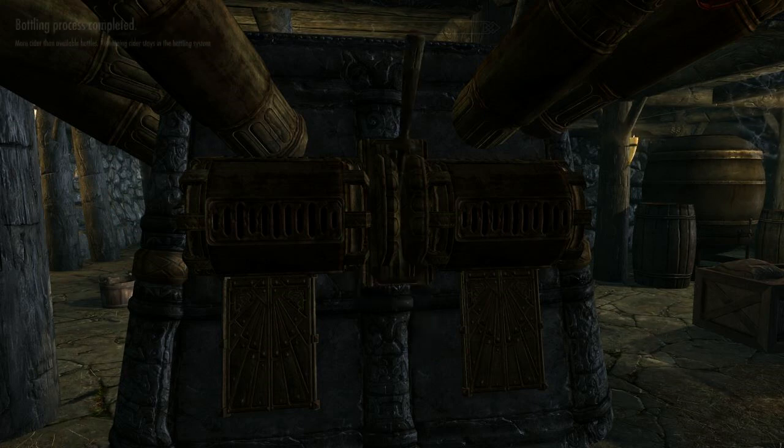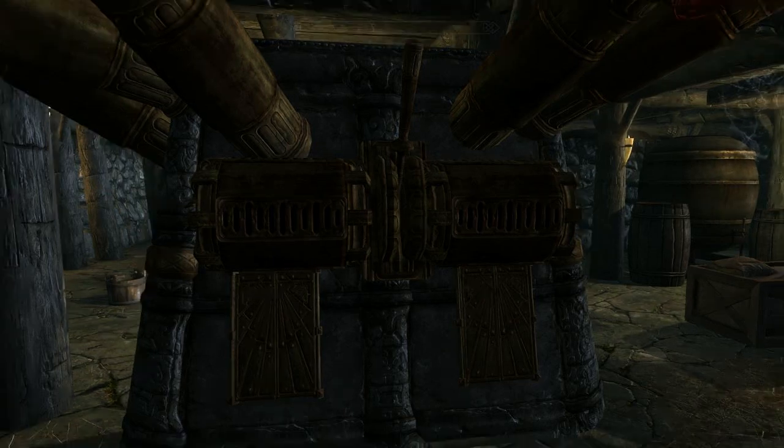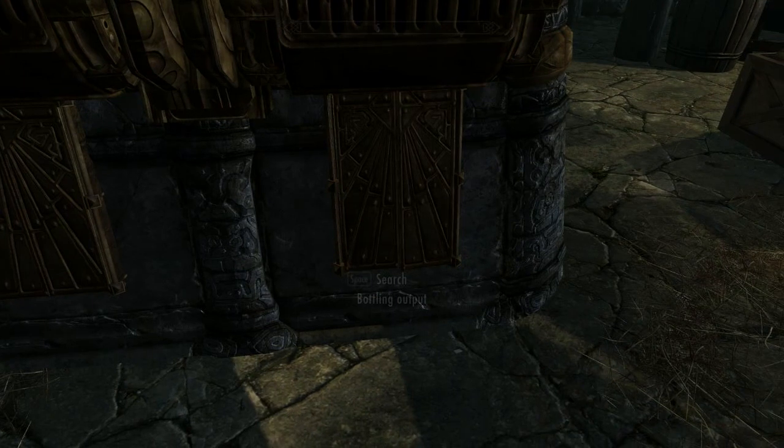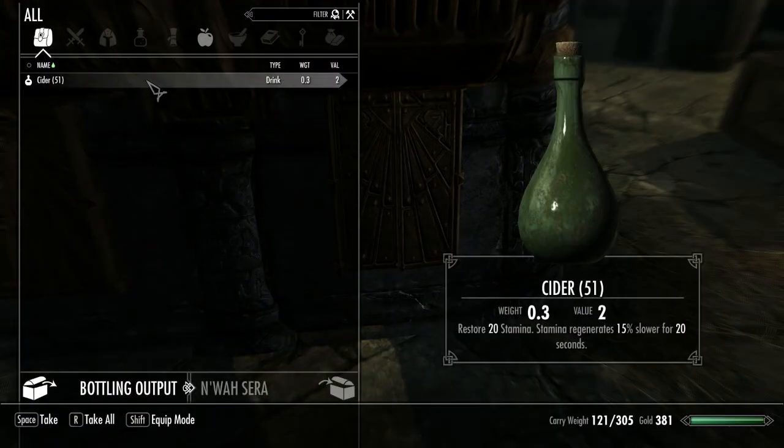The bottling process is complete. That took no time at all. Amazingly, it's the only part of the entire process that did not take an absolute age to do. So let's open up our bottling output, and here we are. 51 ciders at 2 gold coins apiece. So a little bit of maths together gives us 106 gold for all that cider.